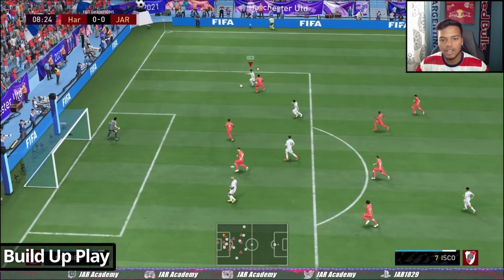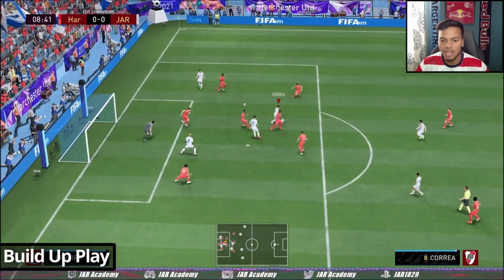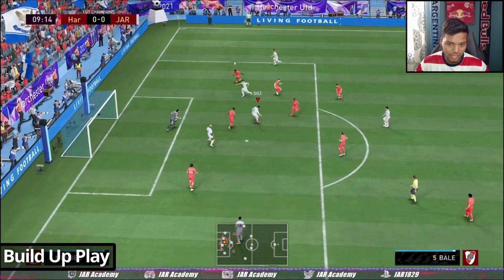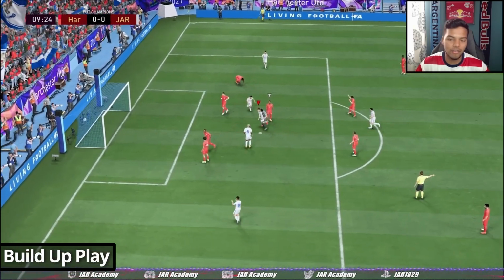As you can see here, Isco getting a bit wide. These outside center mids will get wide. They'll stay narrow. They do what they really want, and that's really the advantages of them, because it gives you that free flow in the attack and defensively as well, guys.